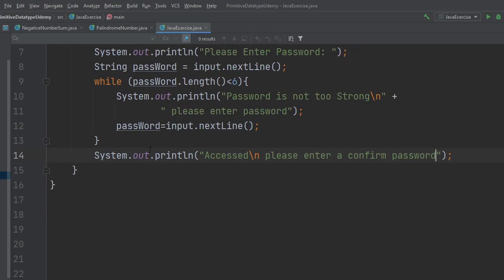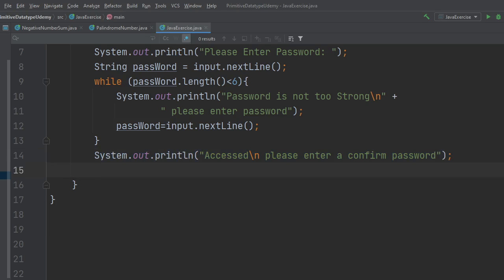So if the user enters a password that is valid according to the conditions here, according to the while loop conditions, then this statement will be outputted that the user should confirm the password being entered.